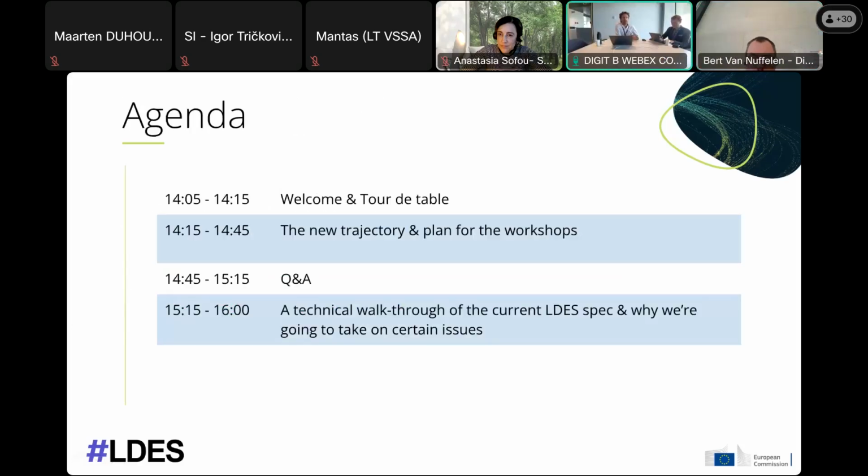Then the agenda for today. We have the welcoming introduction, and we will do a tour de table to get quickly around who's attending. Then we'll move on with half an hour on the new trajectory and the plan for the workshops. We'll have half an hour for Q&A, and then the rest of the workshop will be on the technical walkthrough of the current LDES specifications and where we're going to take certain issues.